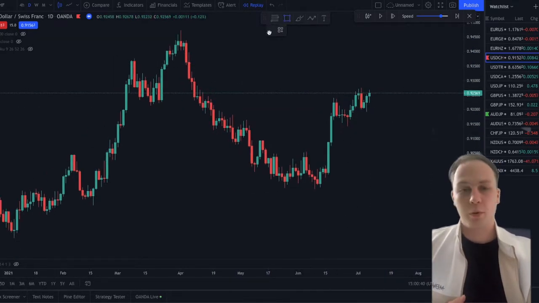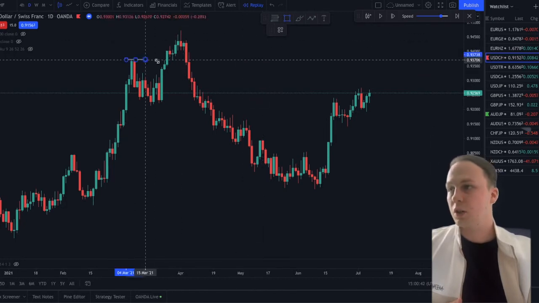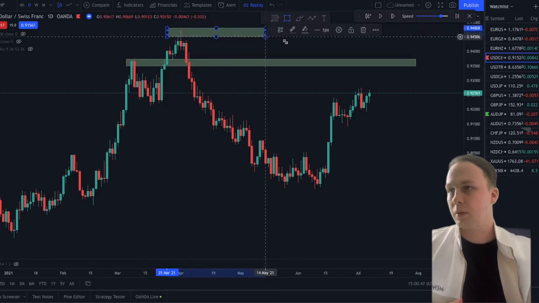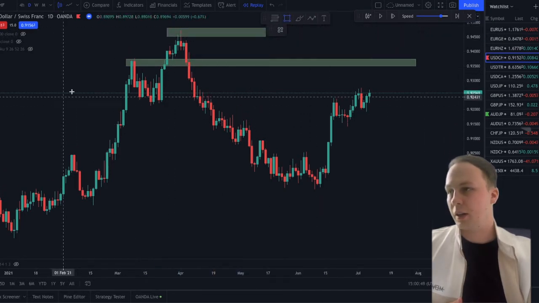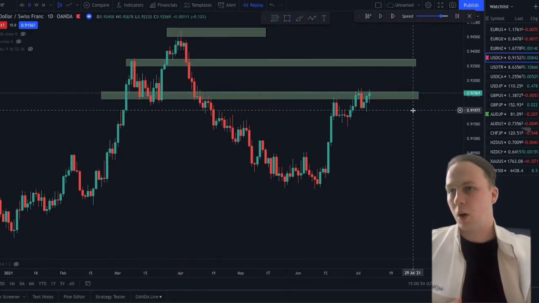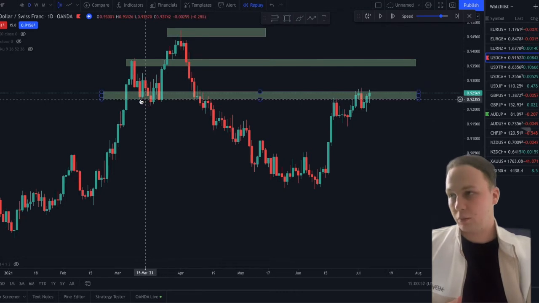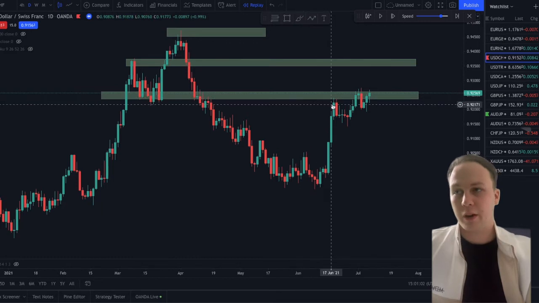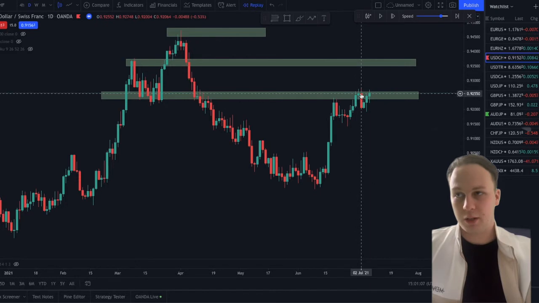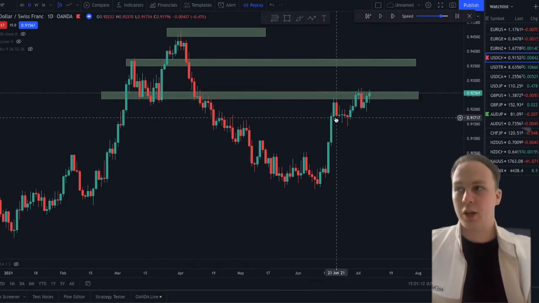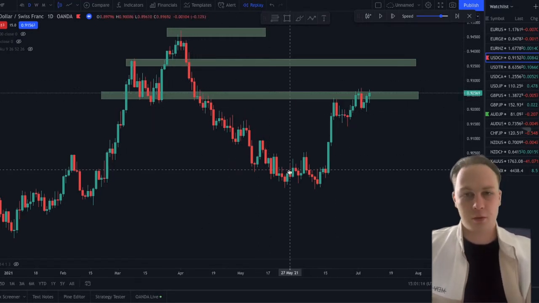I'm going to draw on some simple support and resistance zones. So I had a zone up here. We've obviously got our high up here. But the area that we're interested in now, based on our Fibonacci, is this zone here. Why are we interested in this zone? We've had 1, 2, 3 daily taps previously around the March area. We've had a fifth tap, or fourth tap, sorry, over here as resistance, and again resistance, and hopefully another form of resistance. So our support area here is now turning into resistance after this push to the downside.